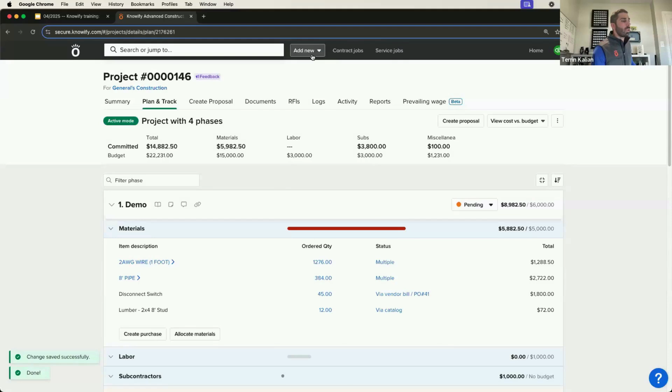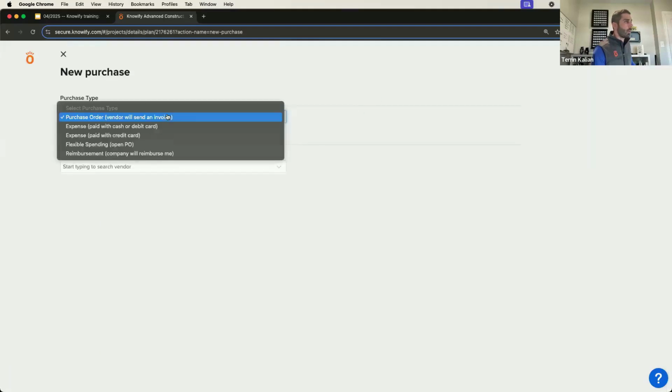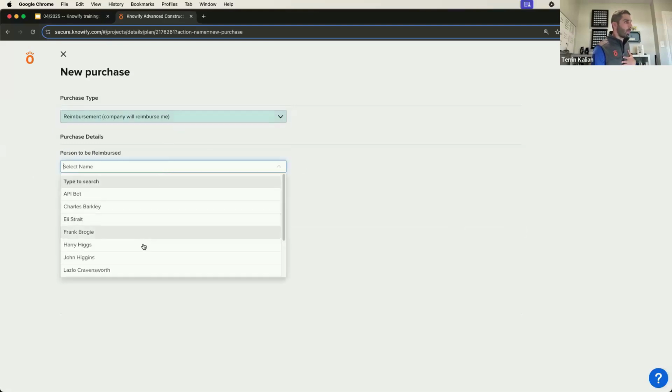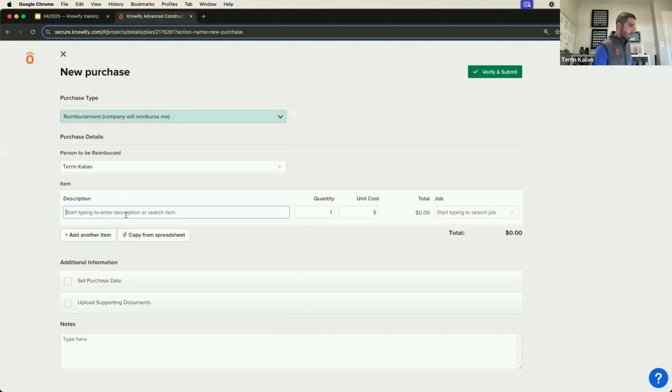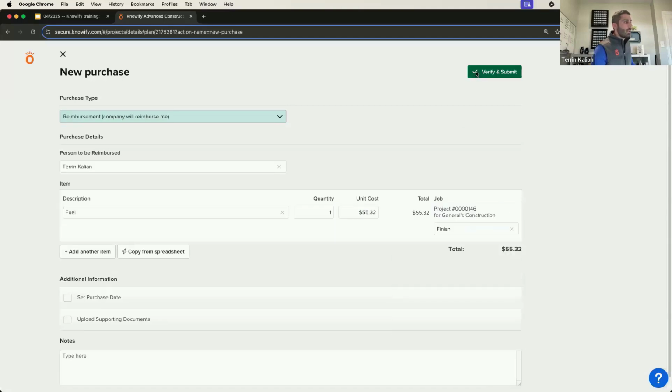Oh, and the last thing I wanted to just quickly cover is the process of reimbursement, because that's always a common question here as well. So our last type of purchase we have is where I can have this submit either to myself by default. So when I create a reimbursement, it knows to reimburse me. But we can also submit reimbursements on behalf of other employees. And I could say that I bought fuel for, let's just put that in here. And I can submit this.